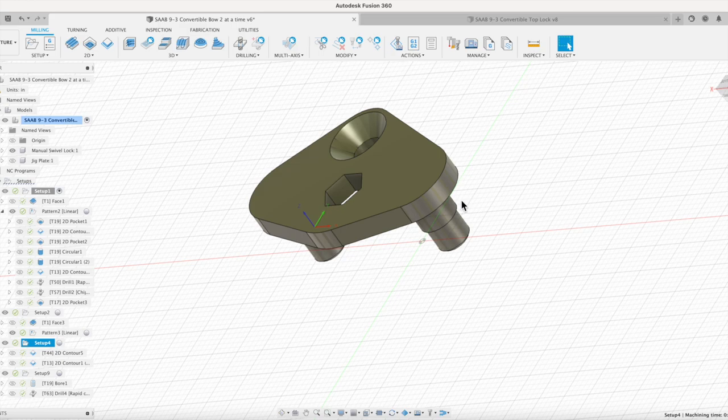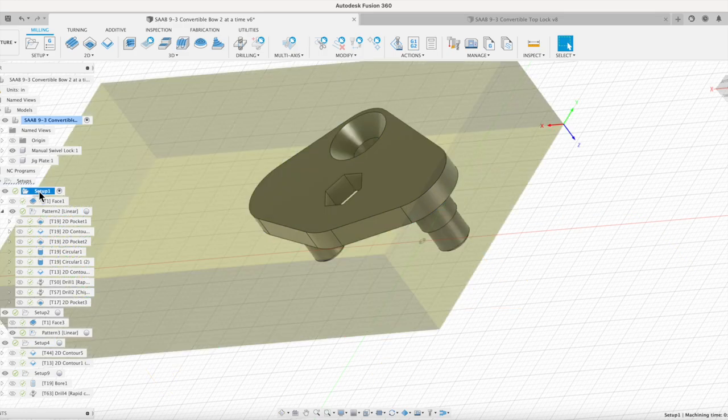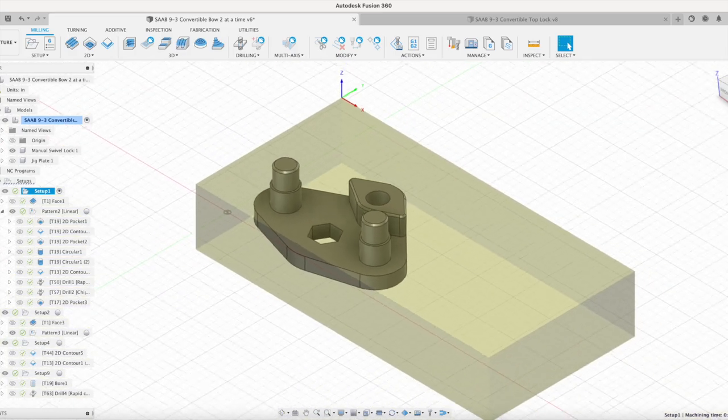Already had a good design, went through, made some adjustments to the drawing, adding the counter bore, and modified my stock size so that I could go in here and make two parts at the same time, up production a little bit, and make it work a little bit better.